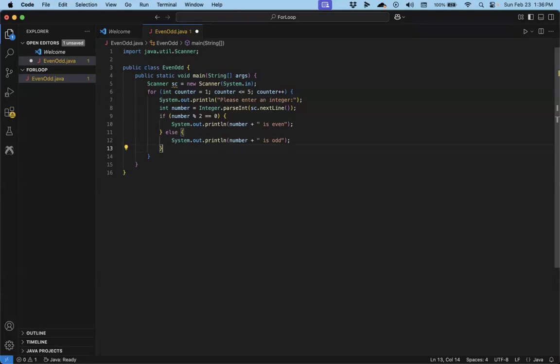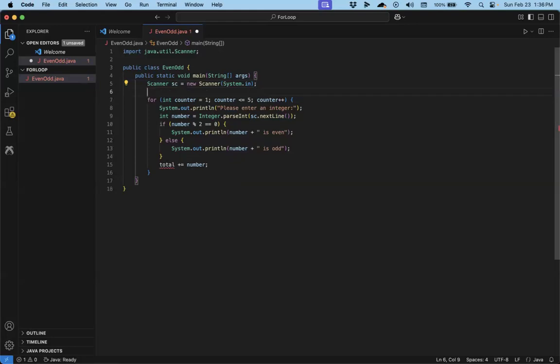So we also did the running totals. Now we can say total plus equal number. Total is undefined, so let's come back up here. Because we're using a running total, we want to use this variable outside the for loop. We need to make sure we define it outside the for loop. So we're going to say int total equals 0.